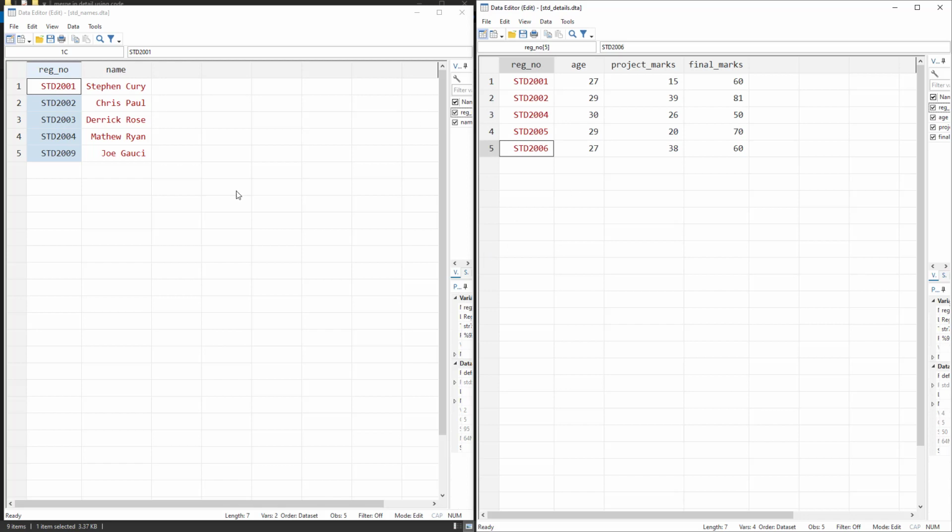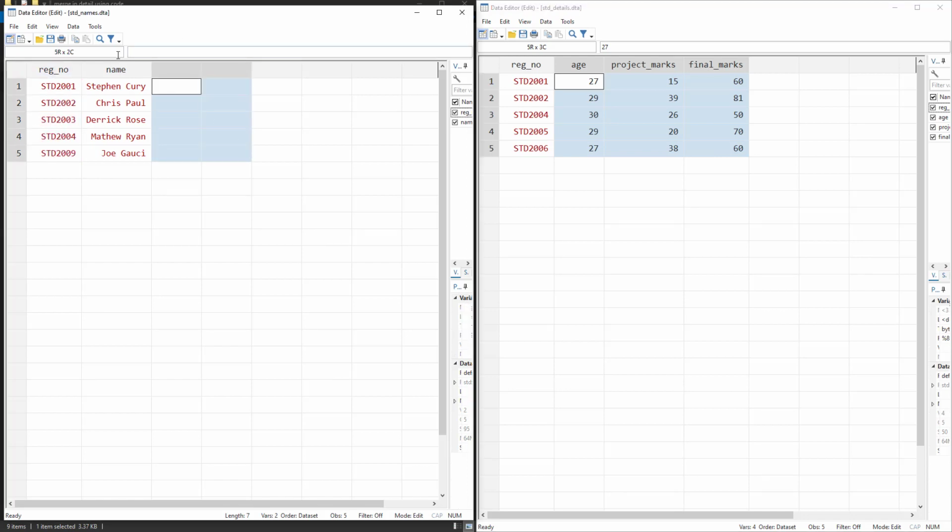What we want to do is take this data and merge it in the relevant space in the students names data. So we want the age, the project marks, and the final marks of Stephen Curry to be pasted over here. Similarly, for Chris Paul, we want the relevant marks to be pasted over here.